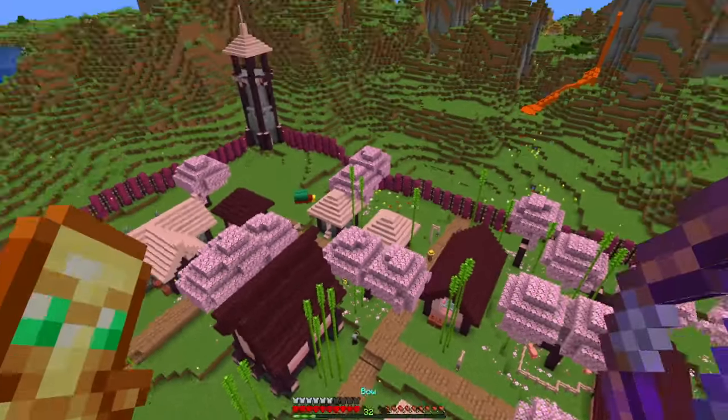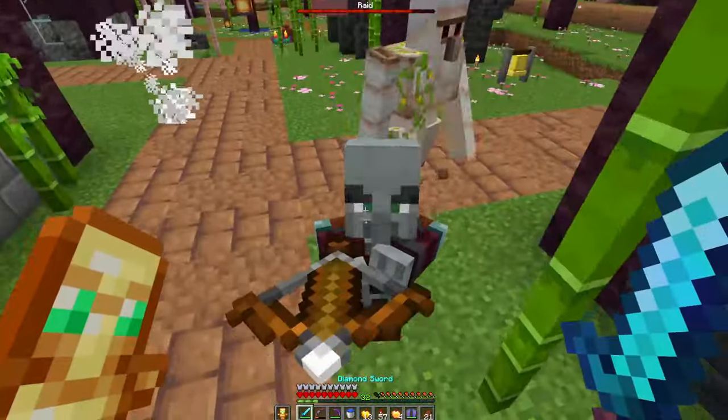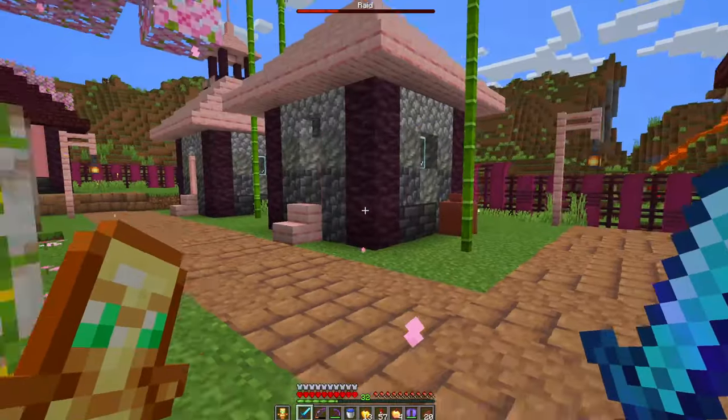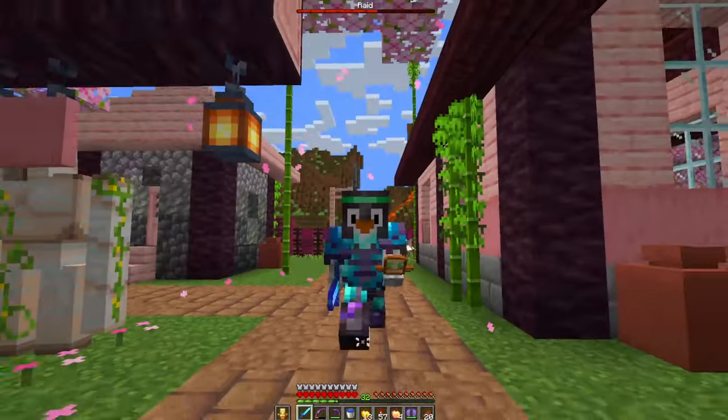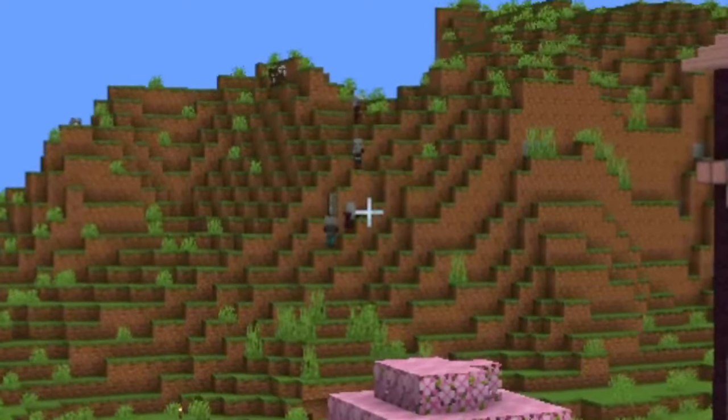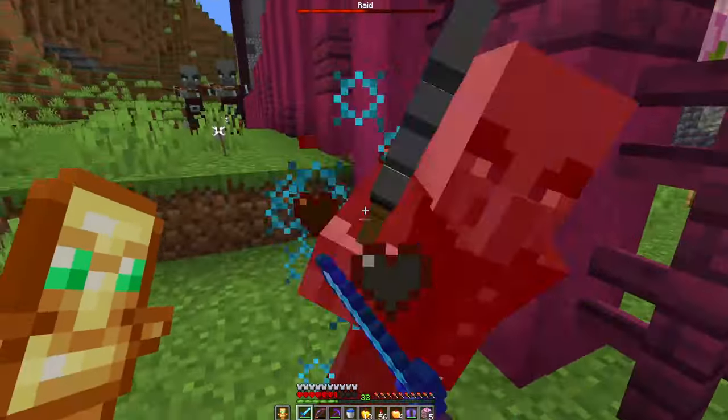Oh my gosh, they've spawned in the village? No! Oh yes, Iron Golem. Hello, welcome. Come right here. You guys don't die on me, all right? I can't believe they're spawning in the village. All right, they're coming from this direction now. There they are. Hello. Be gone.